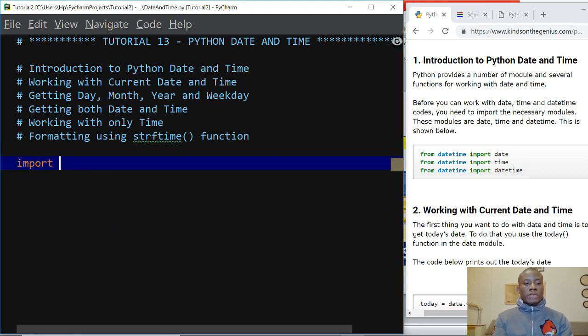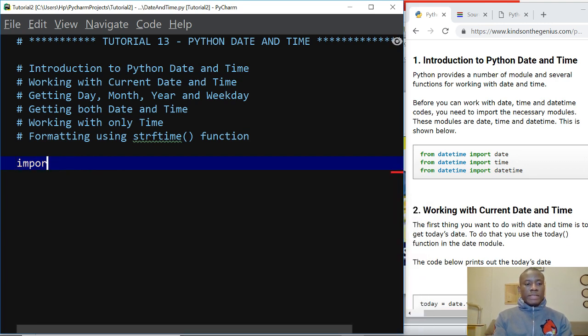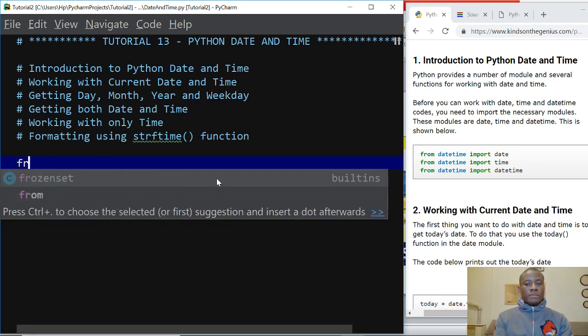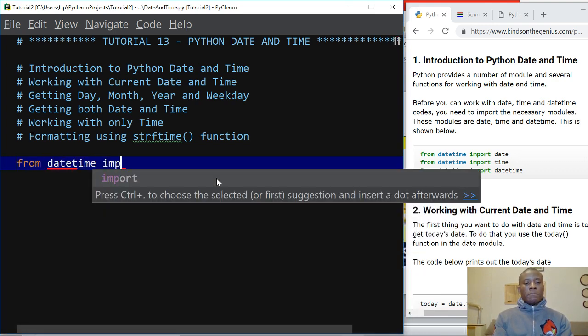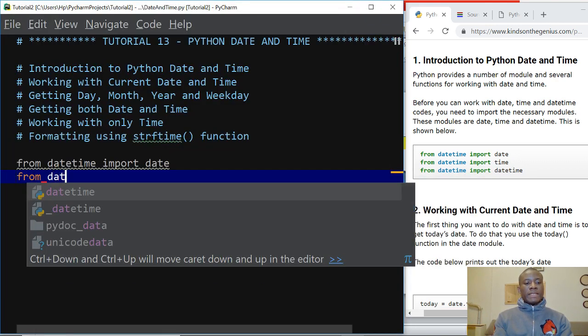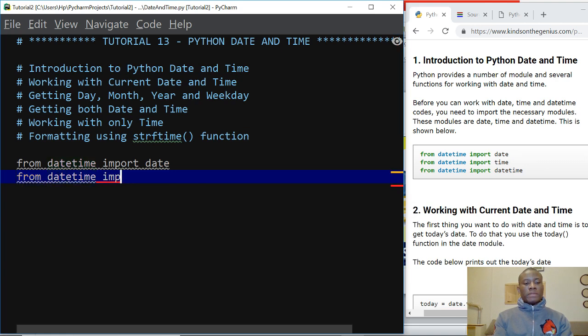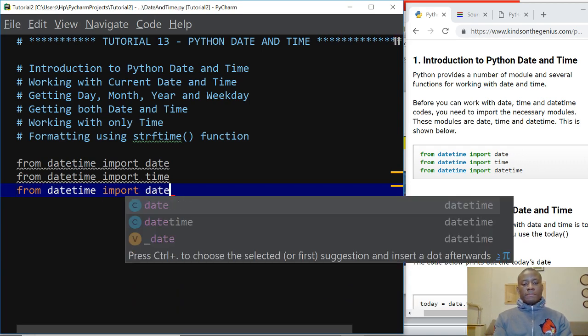So you just say from datetime import date, from datetime import time, from datetime import datetime.